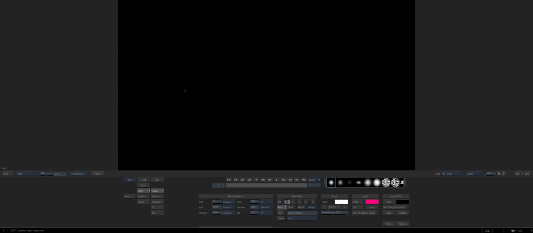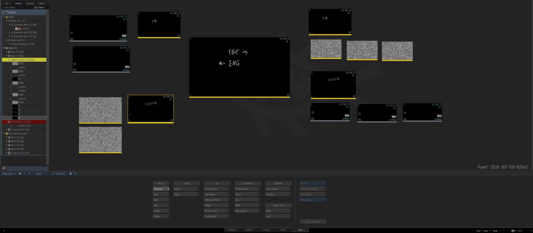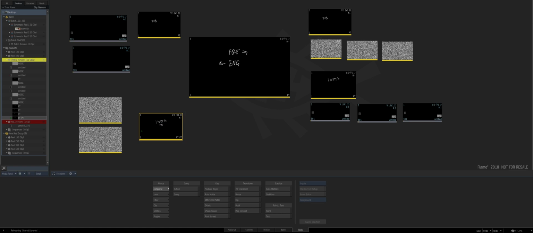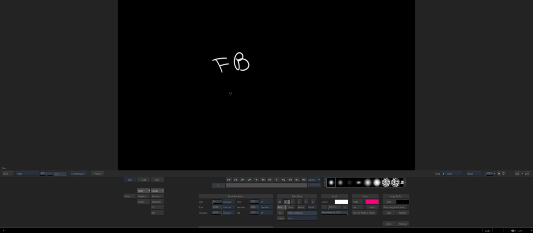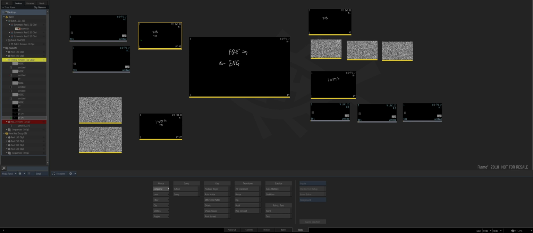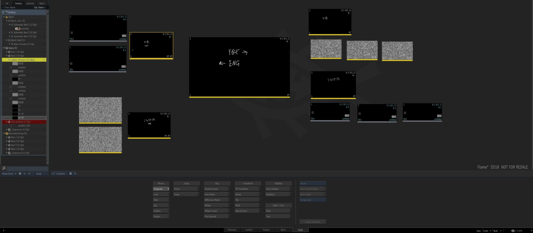If I jumped in here, actually I won't do it on that, I'll do it on the Instagram one, and I'll go paint and write French. It can be whatever you want, but I could say this was the French version, jump out, throw away the old one, same with the Facebook. I'm going to paint and just do FRE. There's no reason to do this exactly; you can always do it in different ways if you want, but this is just something I've used that's helped me with my sanity.